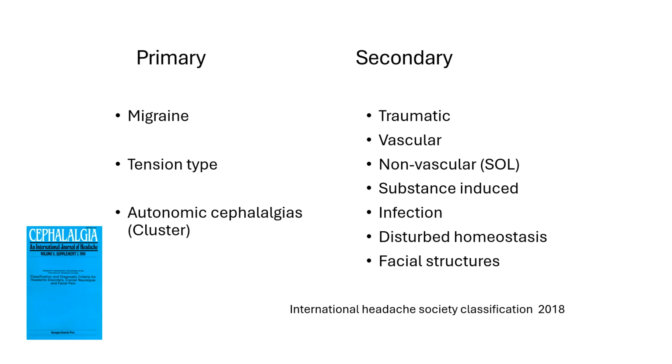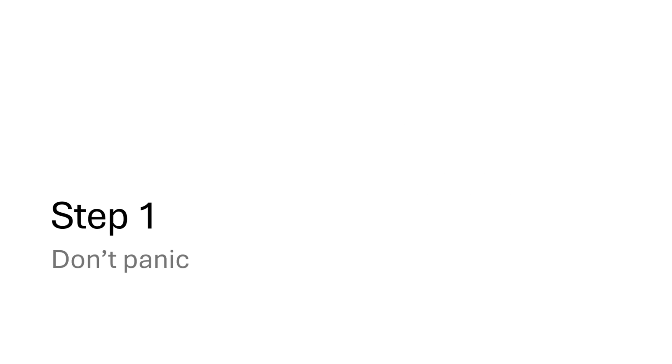This is headache where we recognize a pattern and we're not too sure what the underlying mechanism is. It's something at a cellular level, and we're beginning to unpack these mechanisms, but there's no clear answer as yet. So this is a pattern. Primary headaches are diagnosed on the basis of their pattern. The International Headache Society classification book runs to over 200 pages. So how do we manage this? Well, I'm going to offer you some simple steps.